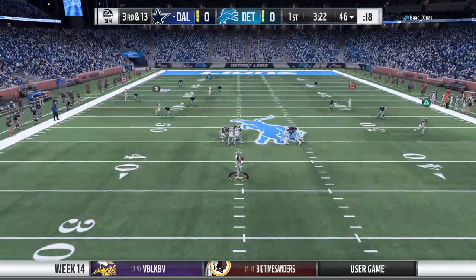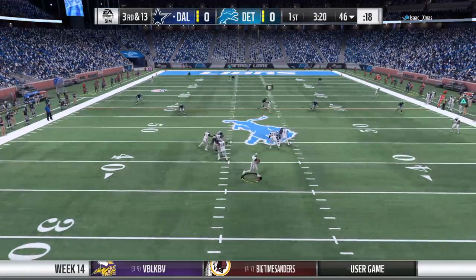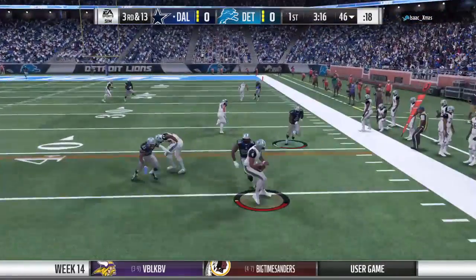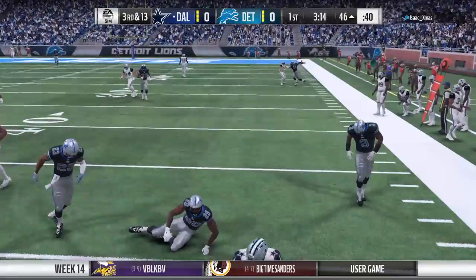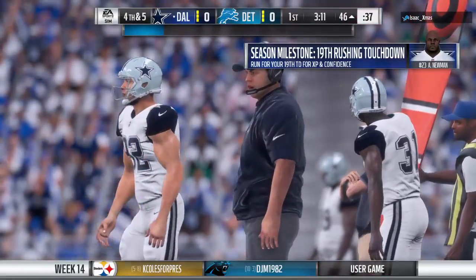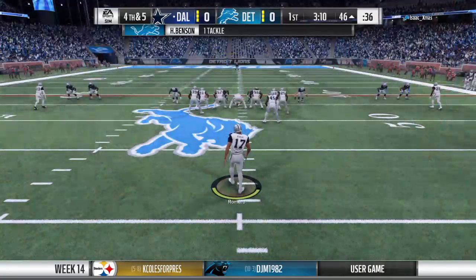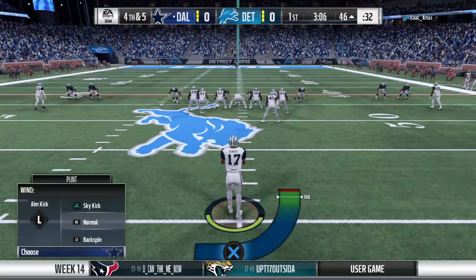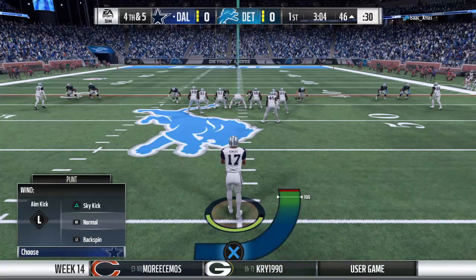For Prescott. Escaping the pressure right. Room here to run. And he'll take it down shy of the 45 at the 46. Give him 8 yards that time on the scramble, and now 4th down. Out now comes the Cowboys punter, as he should be able to pin him back deep here with his first punt.